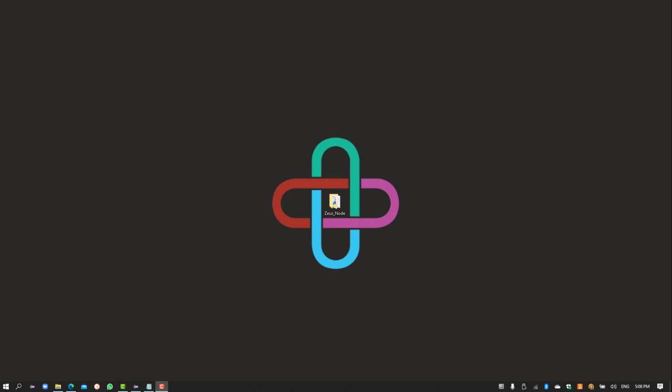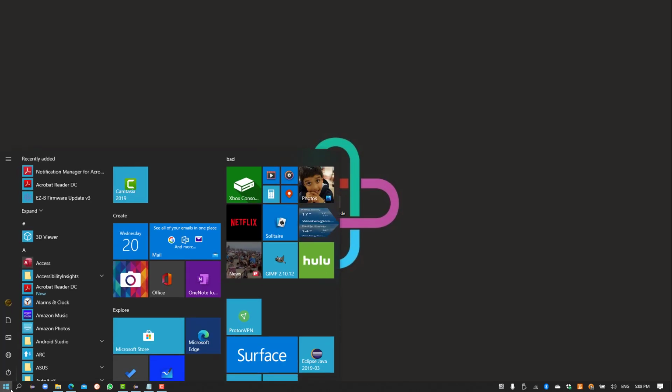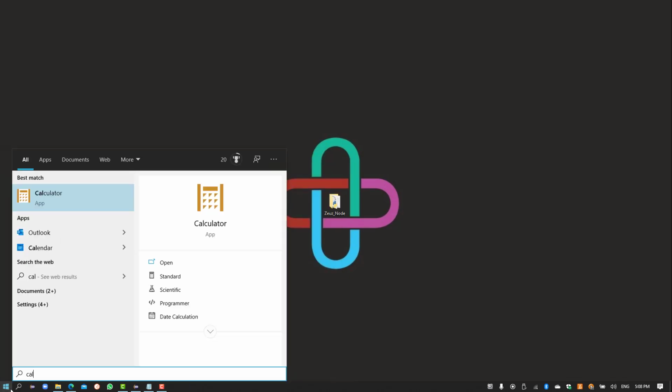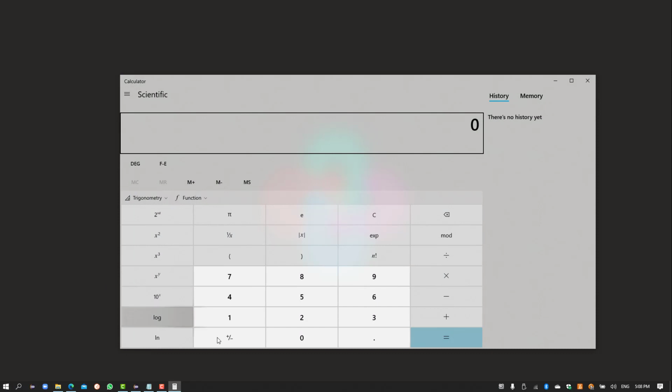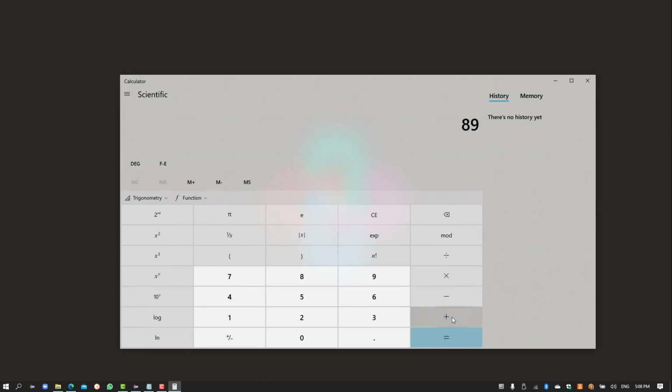All right, let's go ahead and just see first how the calculator application works. So I'm just going to type calculator here, and as you can see, once I type calculator, it's showing up, and then I can hit enter, and then I can choose between different numbers and select addition, and then click on the equal sign, and that's pretty much it. So that's the test case we're going to be automating right now.